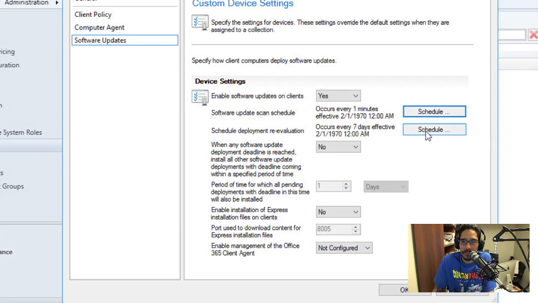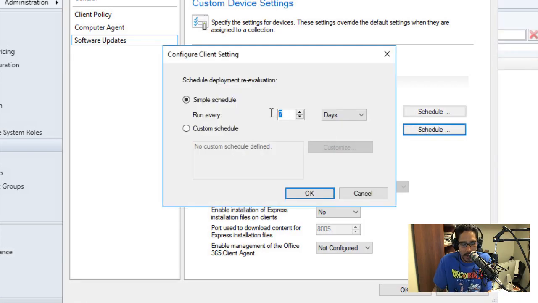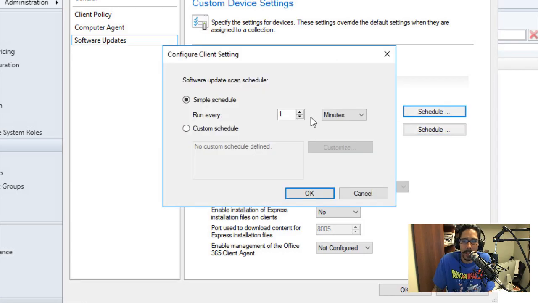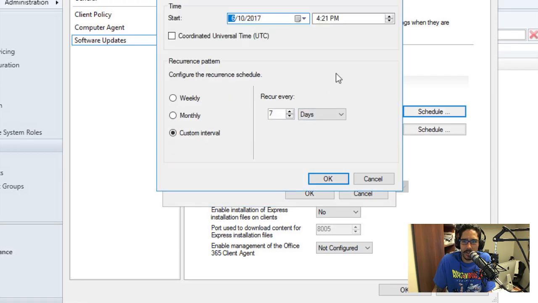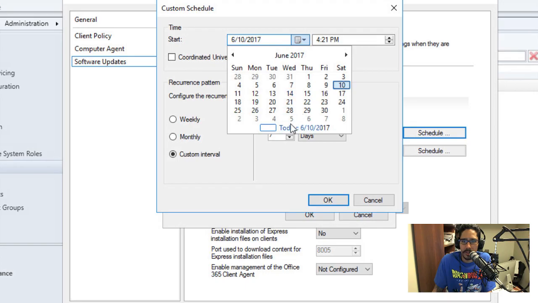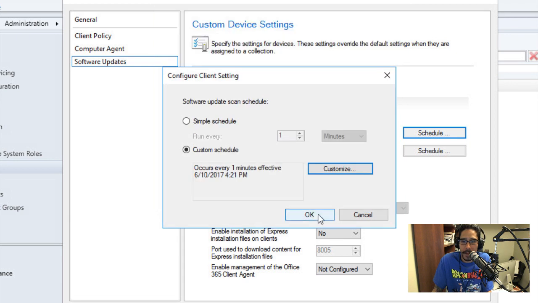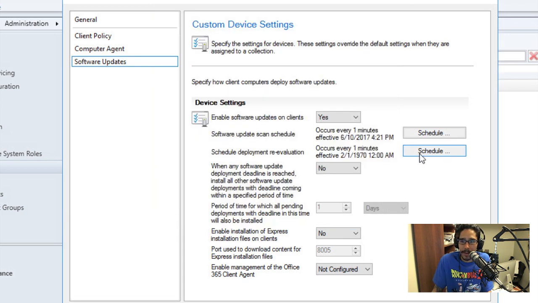And schedule deployment re-evaluation, I'm going to do again 1 minute. 7 days is good, but because I'm running everything in a local environment, it's just testing wise. I say, why not? Oh, I got to change the date too. Change the date. So we're going to do today. Let's customize it a little bit more. Press OK. Awesome. Like that better.